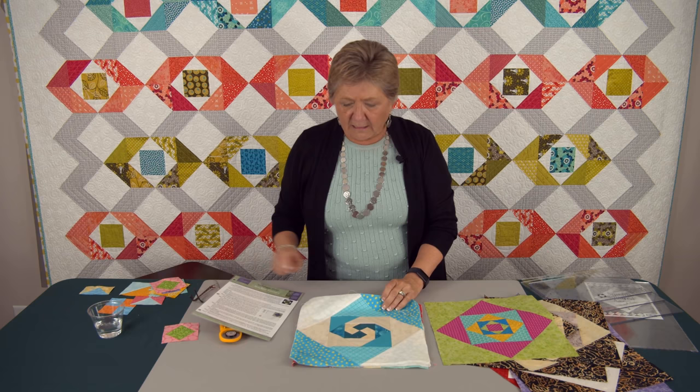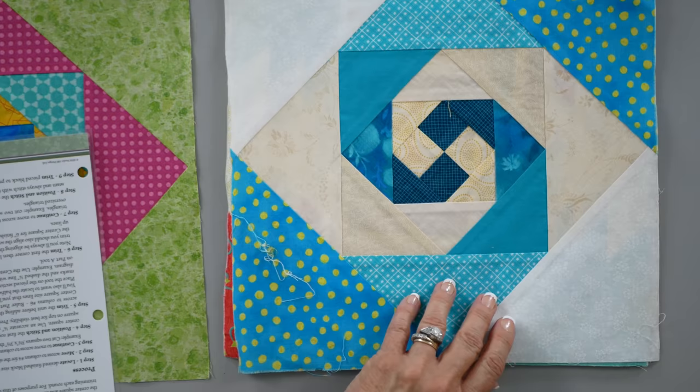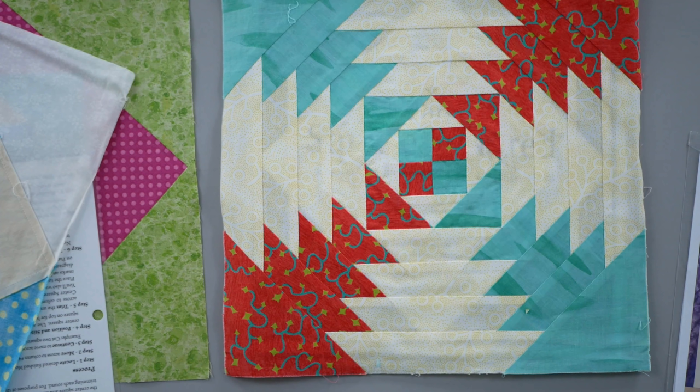And when we introduced the large square squared to our group of certified instructors at a retreat, we had a very robust discussion right out of the starting gate about whether we could use that square in a square, square squared tool to create pineapple blocks. And it didn't take very long. We took it home, we started playing, and sure enough, the last thing that we discovered we can do with that square squared tool to date is the pineapple block. And because you can't do lots of sizes, we took this project and turned it into a pattern that we call Peach Melba.